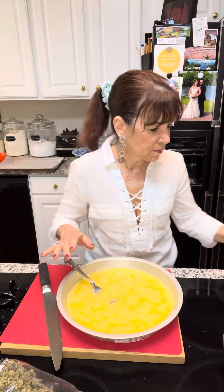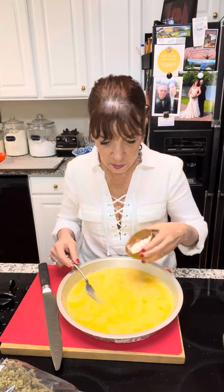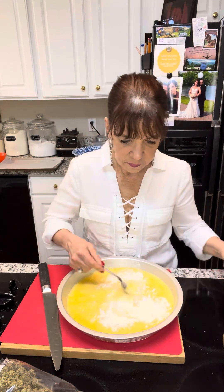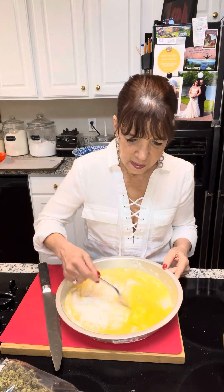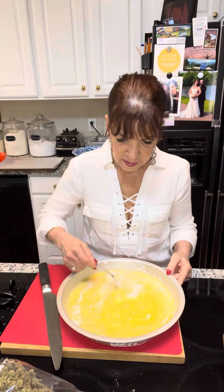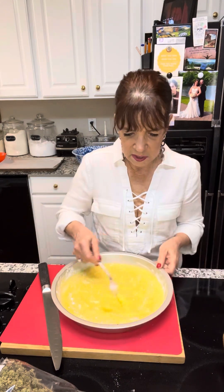Here's our egg. We beat up our egg, take a little bit of flour and mix it in — and we've cut out one dish. It just gives it a little body. You dip in this and then dip it in your breadcrumb, and it works perfectly. No need to dip in flour, then egg, then breadcrumb separately.